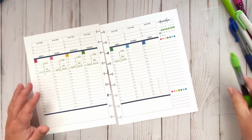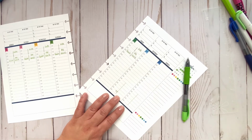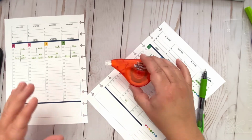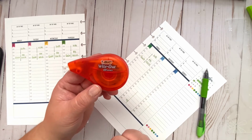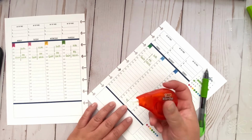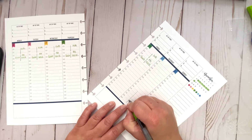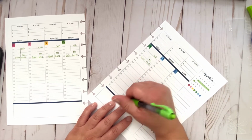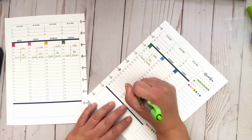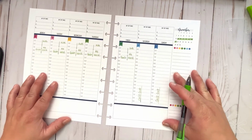Okay, so then this is quiet, or it's not really quiet time, it's chill out, and I want to write chill out. So I don't know if you guys are fans of whiteout, but whiteout has been with me since the elementary school days, and I love the whiteout tape, and I'm going to go ahead and use it because I don't want to call this quiet time because it's not quiet time. It's like chill out time. It's mandatory. Sit on the couch, sit on my bed, and watch football, watch movies, just chill. Like scroll social media.